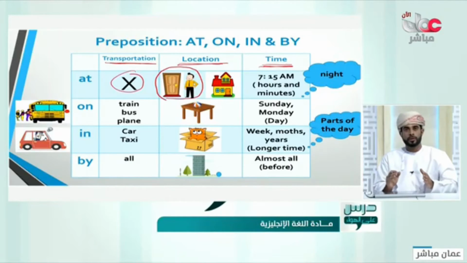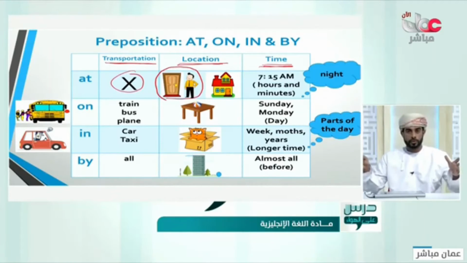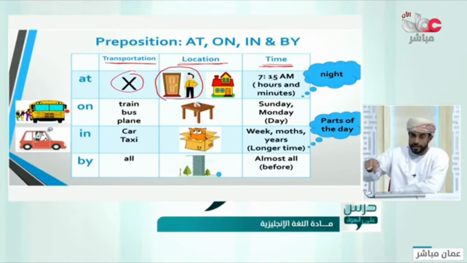When you are talking about an open place with more than four walls, like a house, like a school, like a university, we say "at university". Why is that? Because you don't know the exact place there. He is at home, but I don't know in which room he is. He is at university. I don't know in which class he is, but he is at university, in a big place. At university, or at home. What about time?